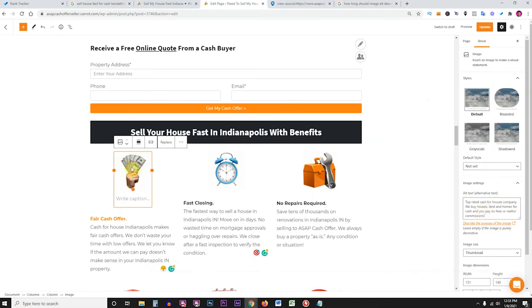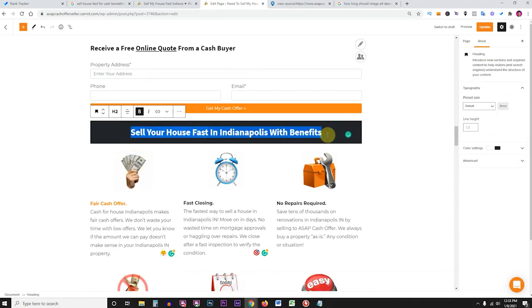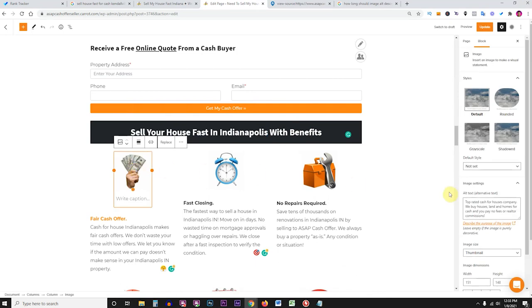So now to Google, if it says sell your house fast in Indianapolis with these benefits, maybe it will include that. And then it will go straight to the image if it chooses to do that. And it'll say top rated cash for houses company. So that still seems relatively coherent, right?